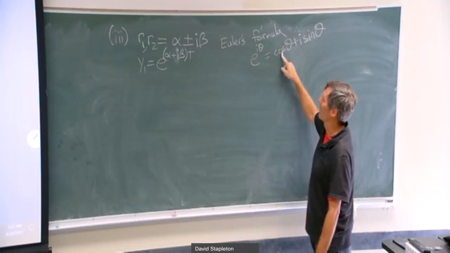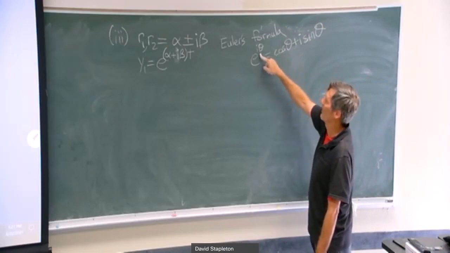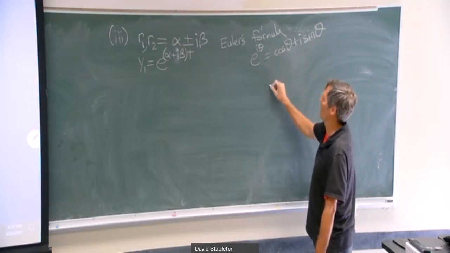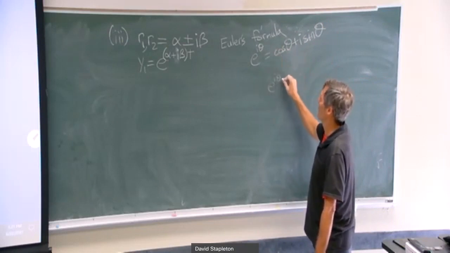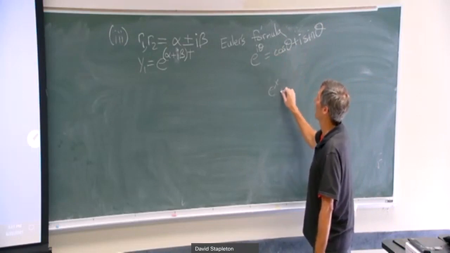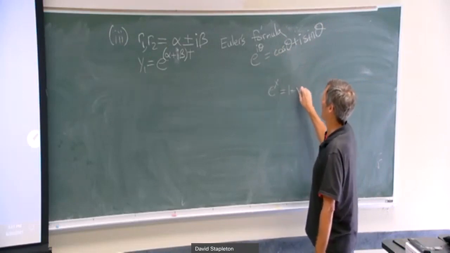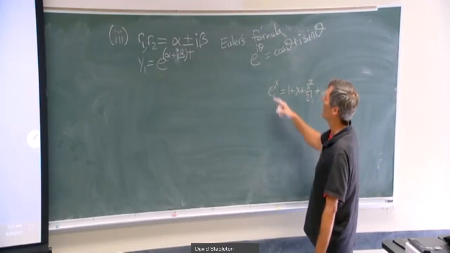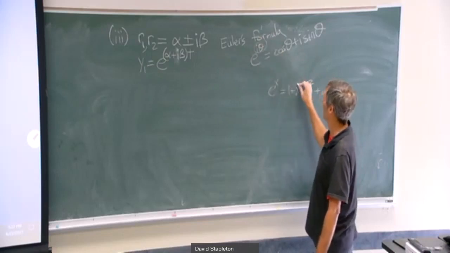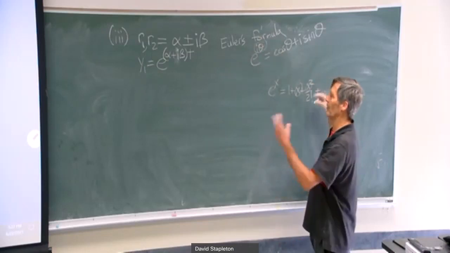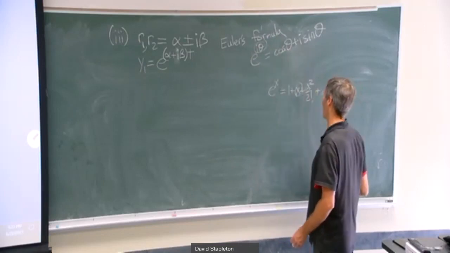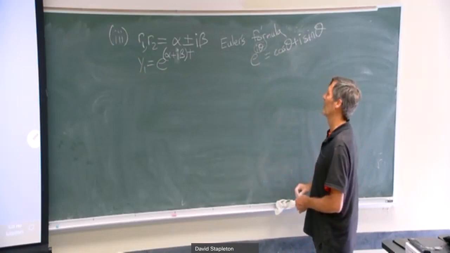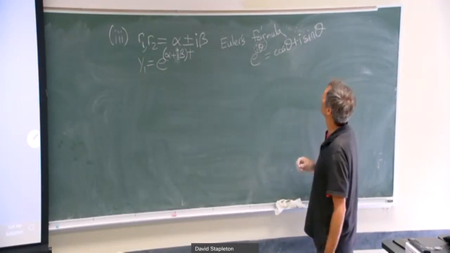Well, actually what it comes from is if you write down the Maclaurin series for this, if you demand that e to a complex number has the same Maclaurin series, right? Like e to the x is 1 plus x plus x squared over 2 factorial plus x cubed over 3 factorial and so on. And you put I theta for x, right? You can group the terms properly and show that actually it comes out to be this. So that's one reason it should be that, is if you want it to have the same Maclaurin series, right?